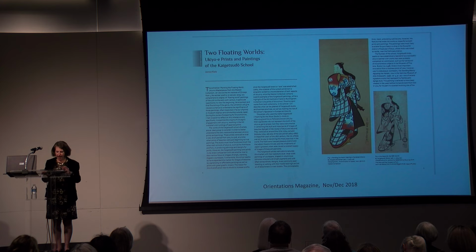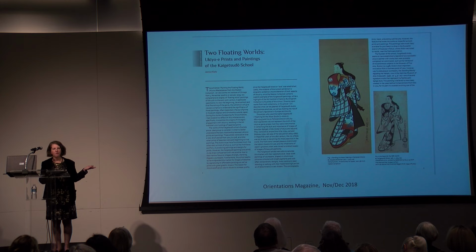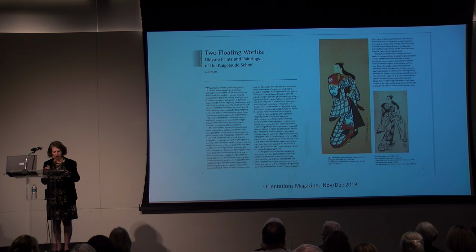I find it to be a fascinating bridge from a period when you have the floating world depicted in paintings to then the floating world depicted in prints. And this was a rare school of artists that actually did both paintings and prints, and so we can compare them, because in this period, as you can imagine, prints were basically mimicking paintings. They were emulating paintings, the large size, the subject matter. Prints had not yet come into their own, right? So I find it a particularly interesting period, and we have some good examples from this early period of ukiyo-e prints.